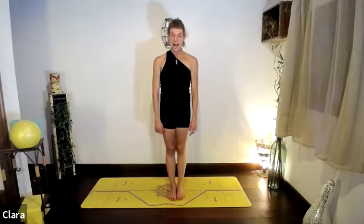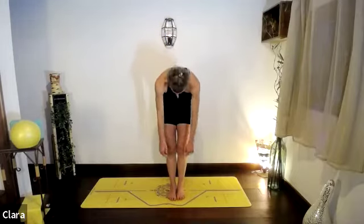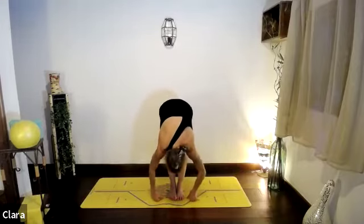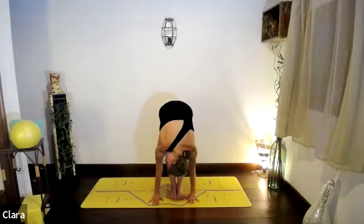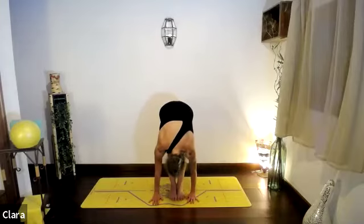Exhale, head, then your shoulders rolling down. Imagine you're rolling yourself like a ribbon, ready for your sewing box. You're rolling yourself into a little ball. Bend your knees. Let the head hang. Say no, no, no, no, no. Say yes, yes, yes, yes, yes.